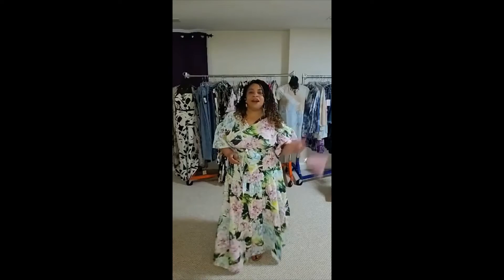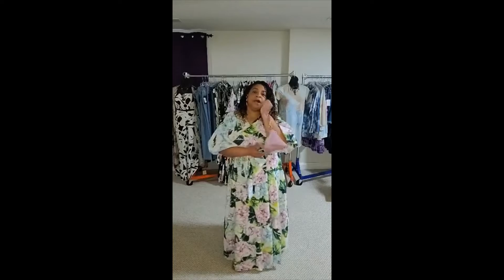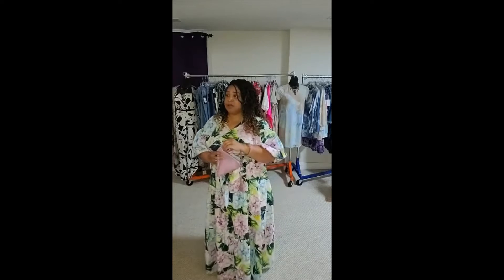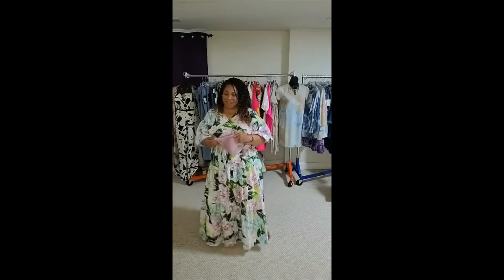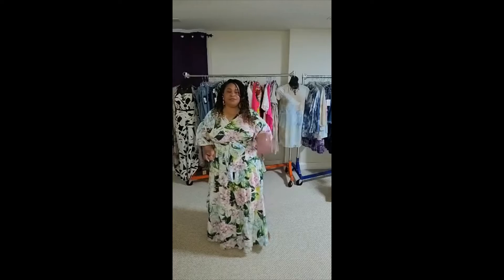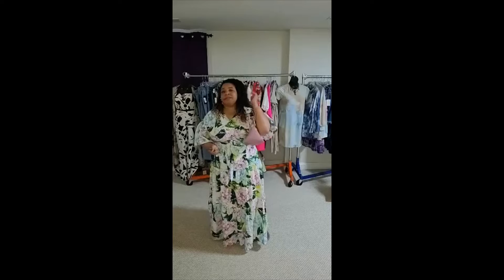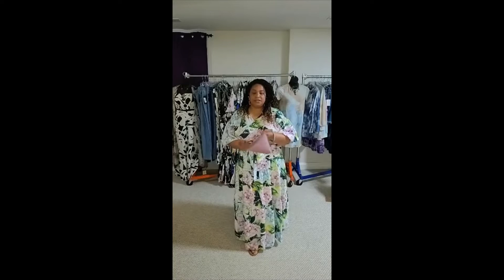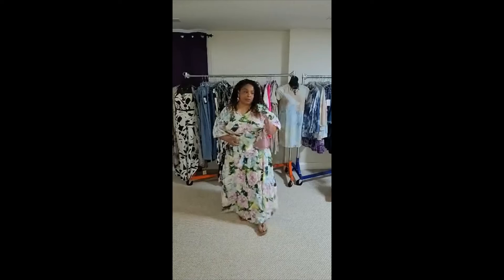Before I call up another model, here's one of our new bags on the site under our accessories tab. How cute is this little wristlet — it's a pyramid style with quite a bit of room. Put your cash in there, your lip gloss — it's just a super cute way to dress up any formal wear, or if you run into a party or cookout, it's a nice little piece to stick on your arm and go. These are available in lavender as well as ivory.